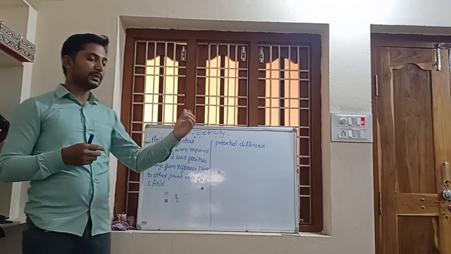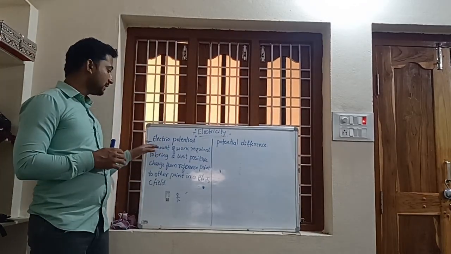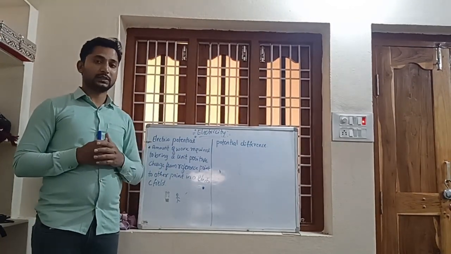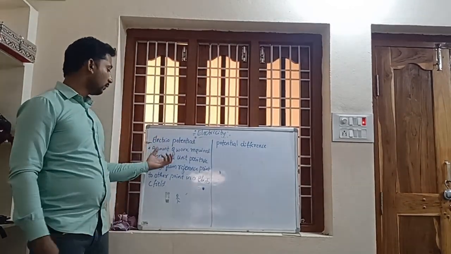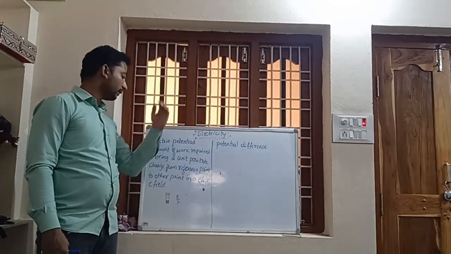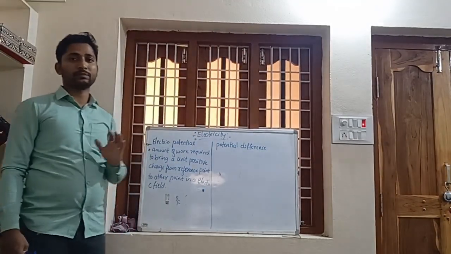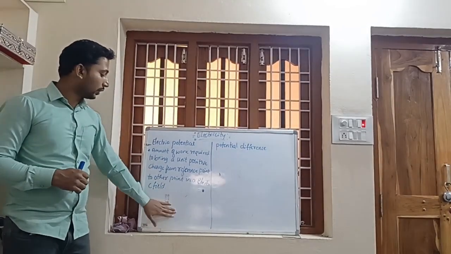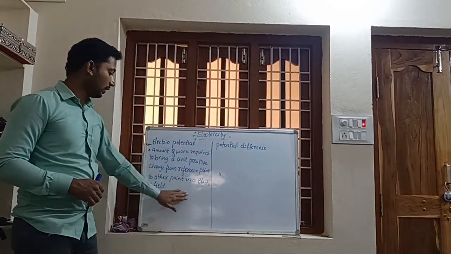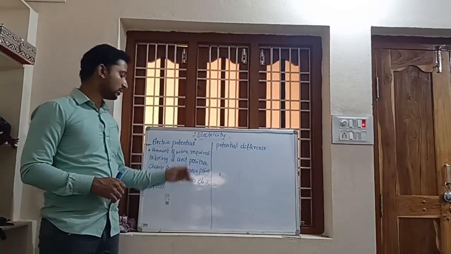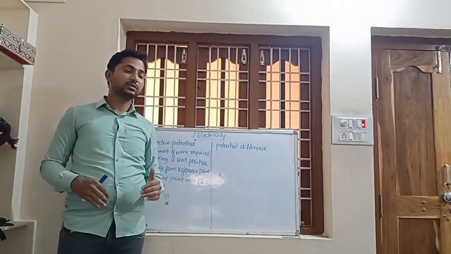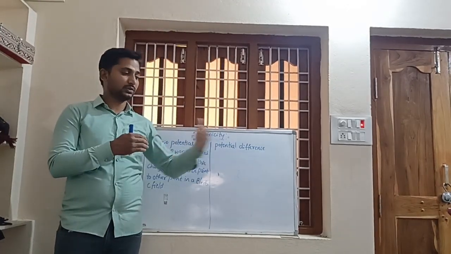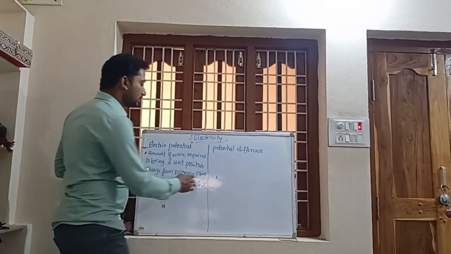Work means we should displace the object. Similarly, we are displacing the positive charge from infinity to somewhere. The amount of work required to bring a unit positive charge from the reference point, from infinity to somewhere, is called electric potential. And here the work done is maximum, because if you bring it from infinity very close, the work is more. If you just move from here to here, the work is less, because the distance is less.